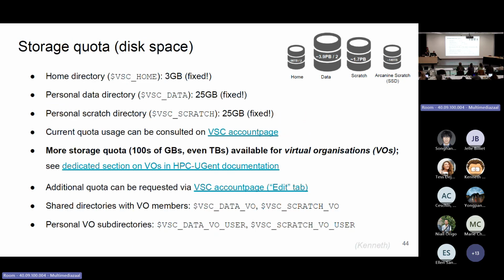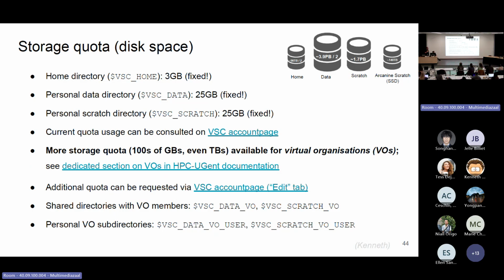And then disk space, so how much space do you get? Like I already mentioned, home directory gets 3 gigabytes max. And your Scratch and data directories, your personal directories. So in the long list you saw in the web portal, these were 2 entries. You have 25 gigabytes of disk space. That's maybe enough for you. For some people, especially people doing sequencing, that's peanuts.